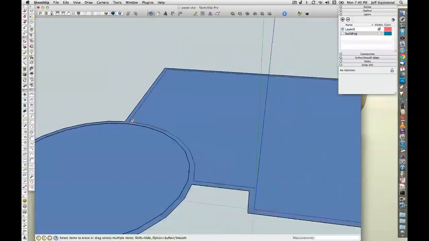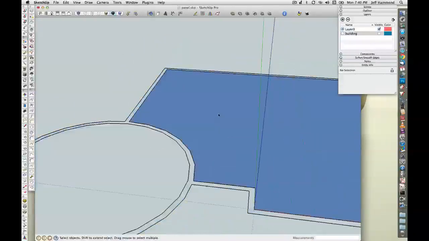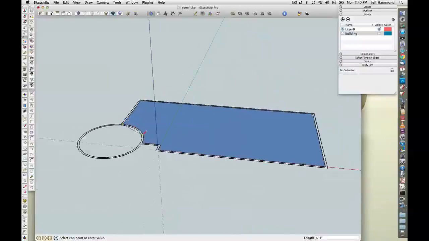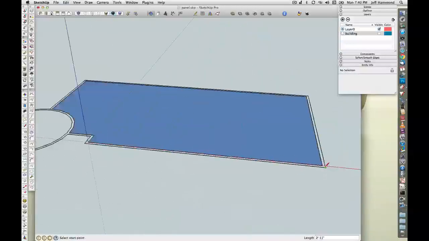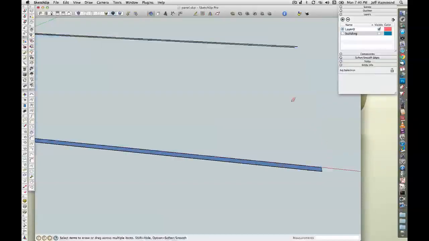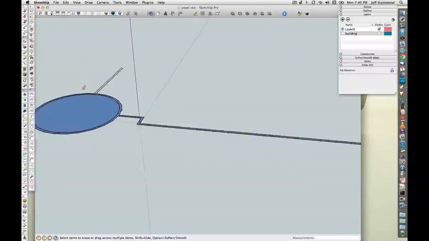This might be kind of boring, I guess, but whatever. I think I'm going to just set up to just do the front of this building.